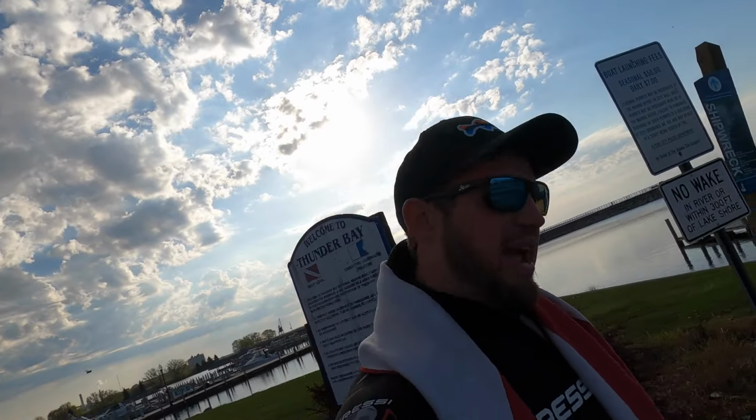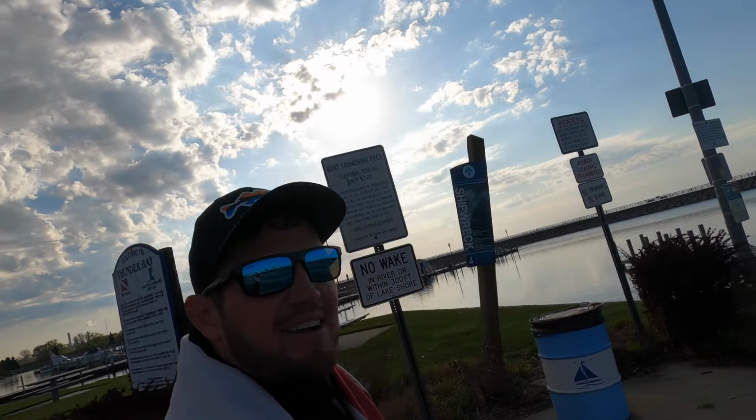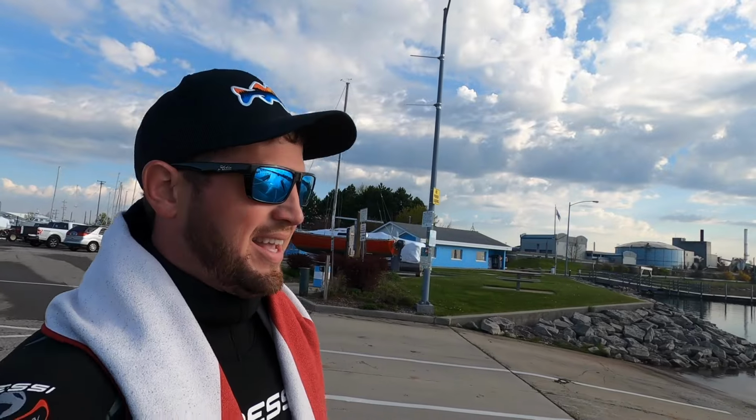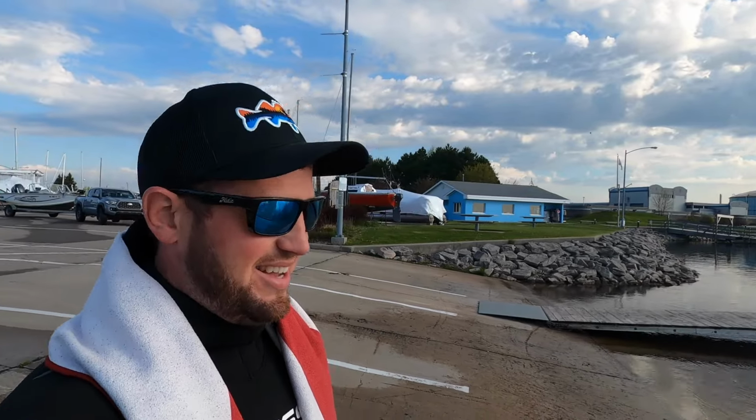We're in Thunder Bay, going after lake trout at this most northern pier, or the most northern point where you can target them. Thunder Bay Island's the spot. This might be some of the first lake trout I ever get with the old spear gun, so come along and see. It's flat, the water's supposed to be real clear, and the fish are stacked, so hopefully we can get one. Let's go.